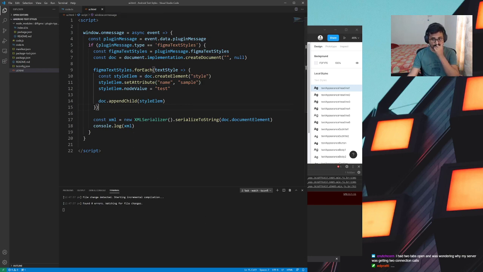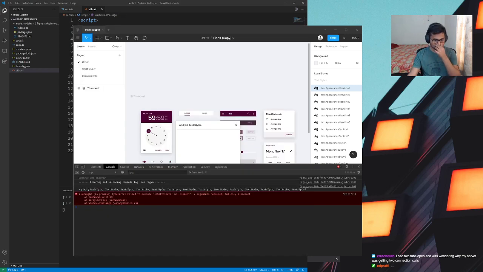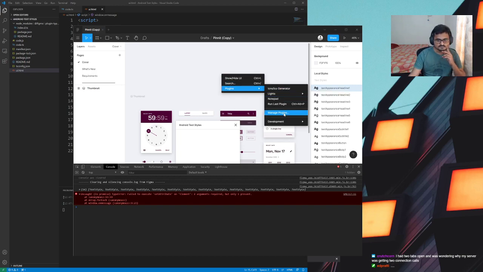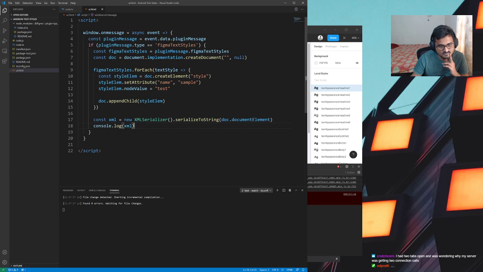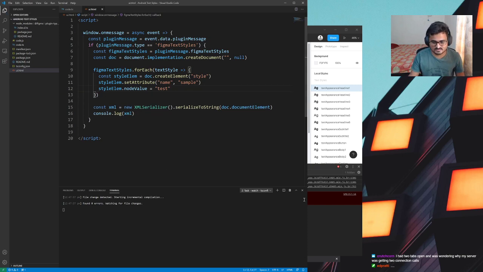Let's see. Only one element on document allowed. How do we do this? Only one element on the document, what does that mean? Do I not do this? So I don't have to do that?